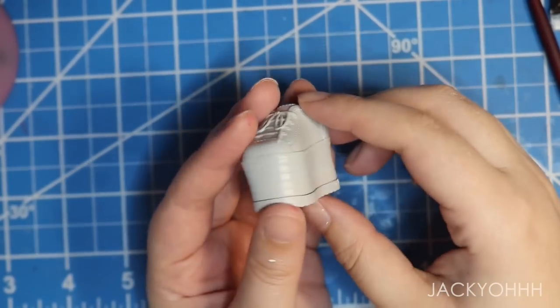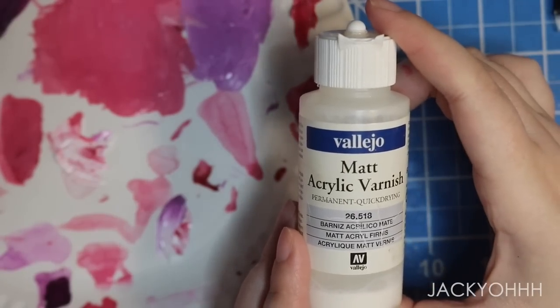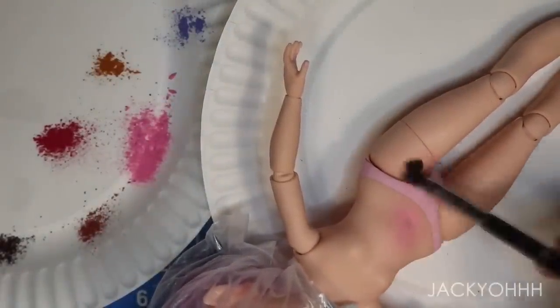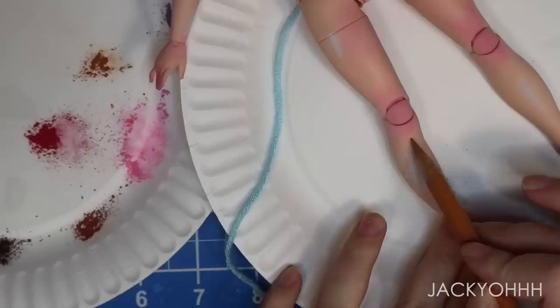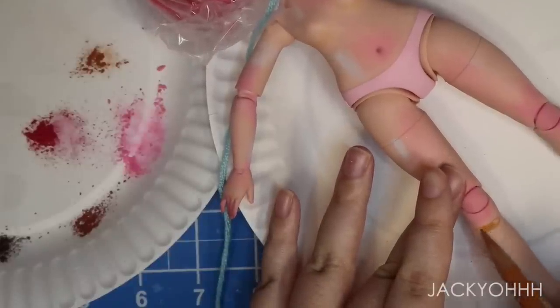For shoes I'm using Sunny Madison's G1 shoes, spray-painted white and then painted in her corresponding colors with acrylic paint. I protect all that work with matte varnish. I want to give her a cute little demon tail, so I'm drilling a hole in her back. Before making the tail, I blush her body — spray three times with Mr. Super Clear to prep for pastel and pencils, then go in with the same colors as the face: pinks, purples, blue, red, and brown. Since I want her to be a little mischievous, I gave her a band-aid on her knee, sketching it with pencil and going over the details with paint.